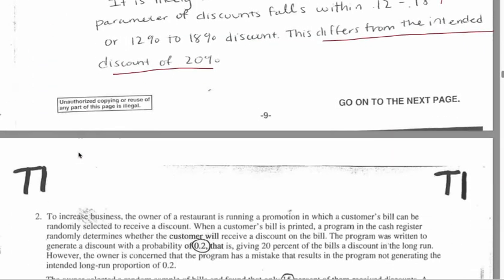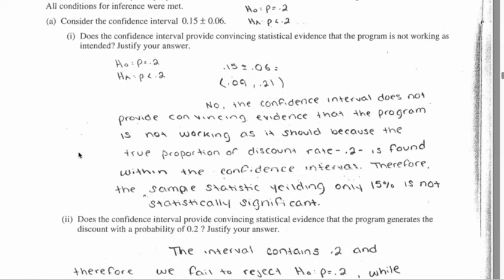Paper T, student T. If you look at the answer to part A, you'll notice they also did a hypothesis test, but this time they wrote something that we cannot overlook. They said the alternative would be less than, and that is not equivalent to a confidence interval. This would have to be a double-sided or a not equal to alternative. And so because of that, this automatically gets a ding. So this is going to get what we call a ding. So it's going to go down 1 notch, either from an E to a P or P to I.